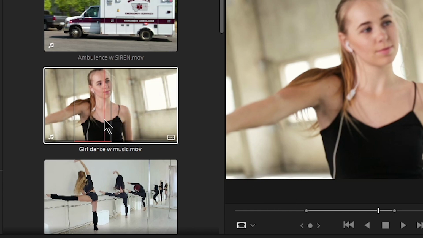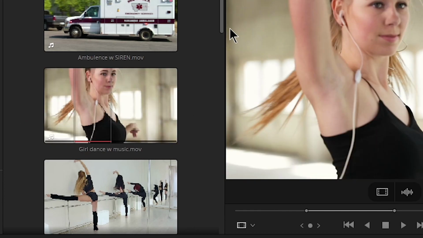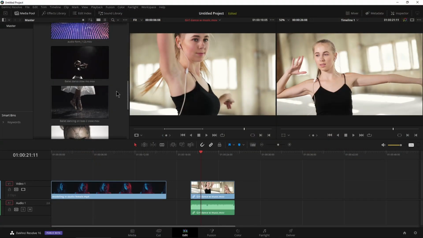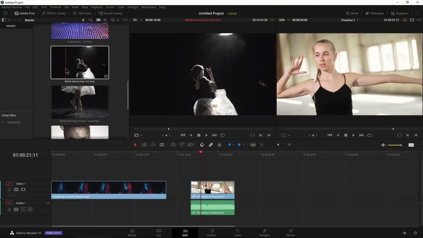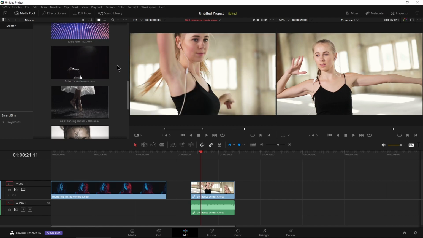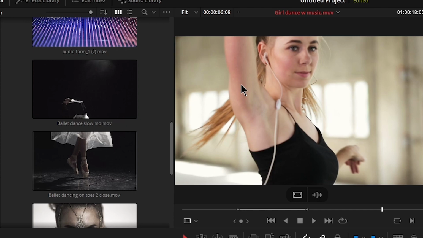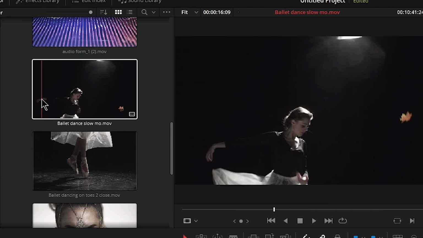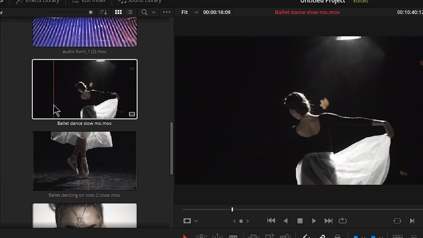But here in DaVinci Resolve, it gets pretty cool. So let's just hover over this clip here. Again, because we have that live media preview on, we can see it here in our source viewer. So if I move my mouse off this clip, it goes to the clip that's actually loaded into our source viewer, which we can of course see up here. So again, I'm just hovering over this clip, pressing no buttons.